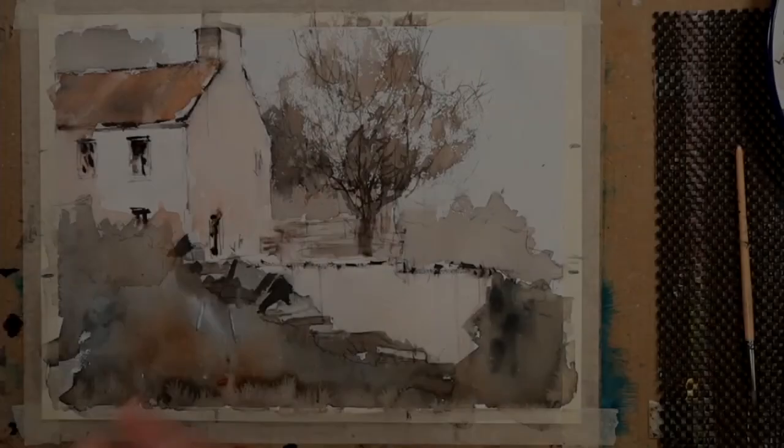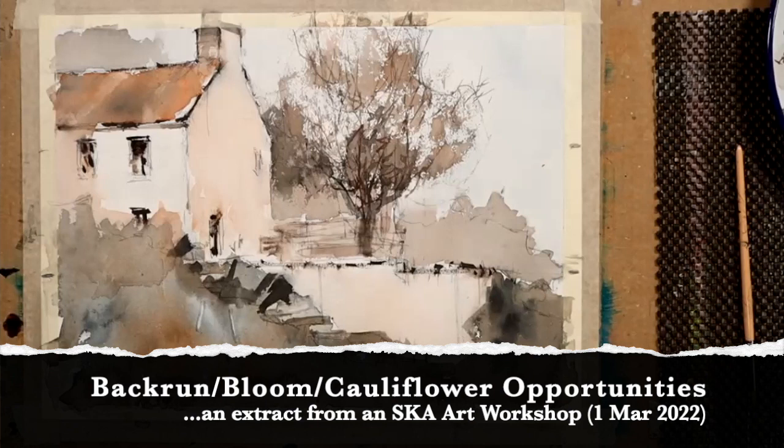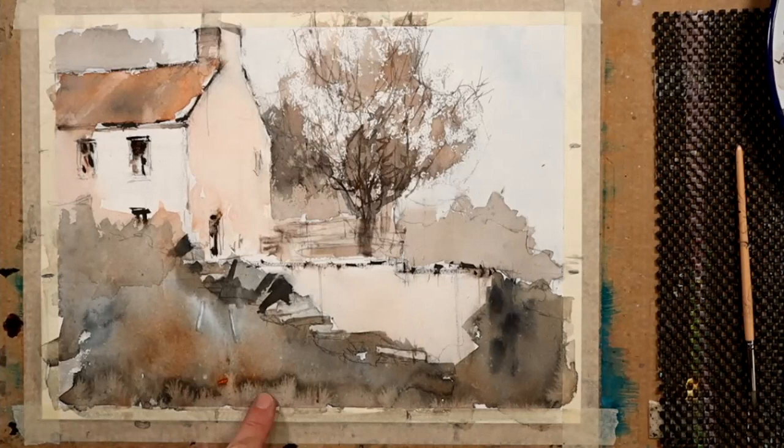Oh, before I forget to mention, I think we were looking at Bobby's painting earlier, and Bobby had, I think Susan might have as well on hers, but there's, and I will try and go in close. These are runbacks, these are cauliflowers, but I love them. I mean, they have their place.